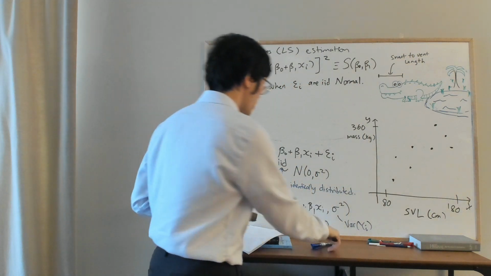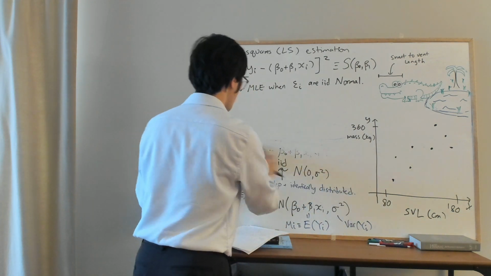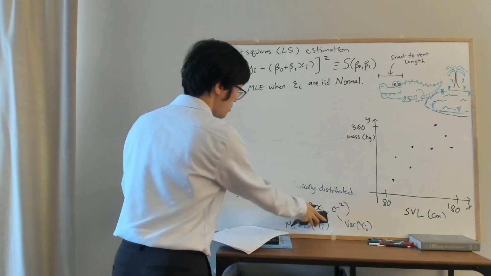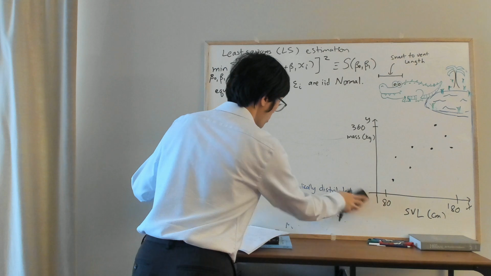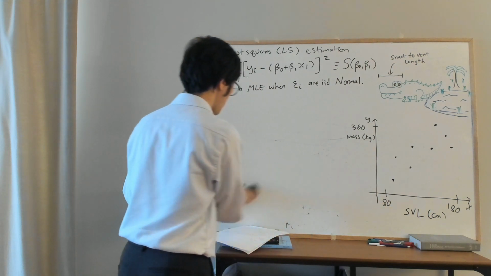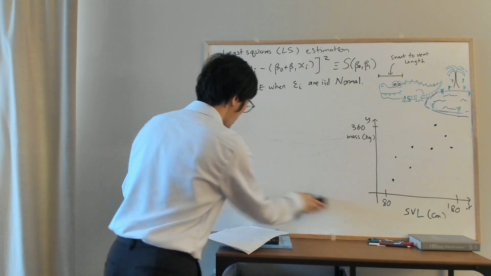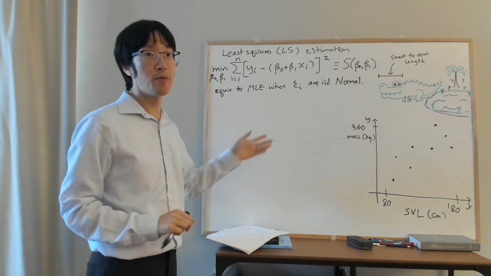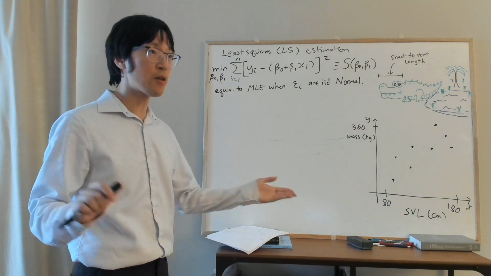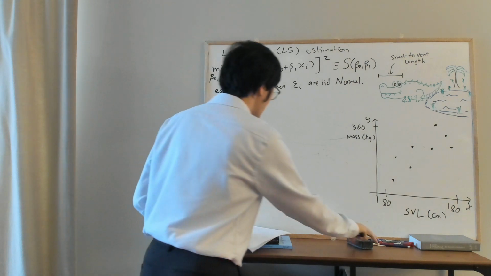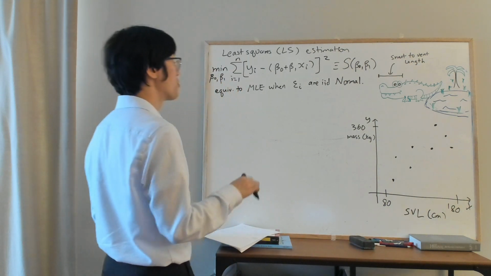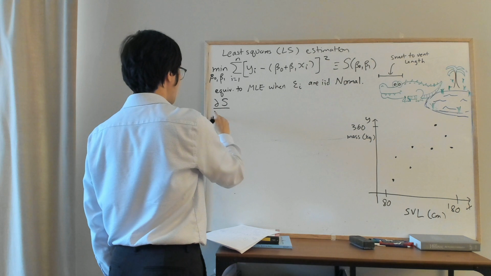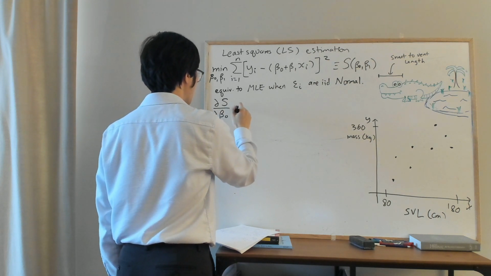Okay, so this is where we need to bring out our calculus and use the techniques of calculus to minimize this function. So what we need to do is take partial derivatives. When we have a convex function, in fact, when we set the partial derivatives to 0, we get exactly the solution we are looking for, and those are the values of beta 0, beta 1 that minimize this expression. So we will take this S function and take a derivative with respect to beta 0.